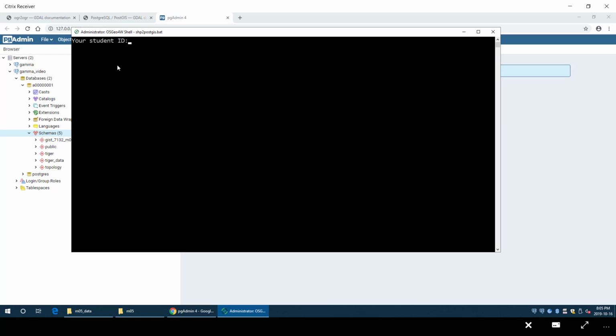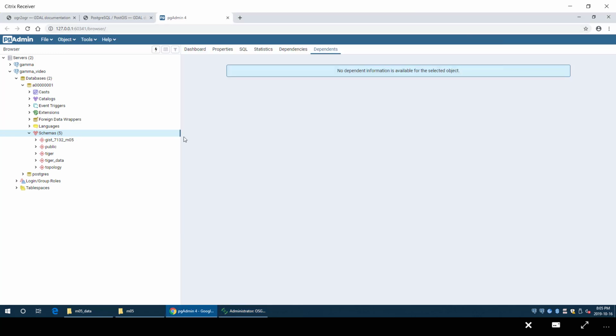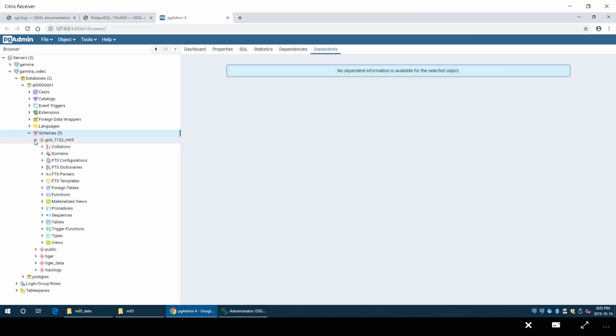there. I just enter my student ID. This will be your student ID with a lowercase a. And then your password. Now, this is Unix, so no news is good news. That'll clear the screen. So what I'm going to do now is I'm going to go back and see, did the data actually get in or did it lie to me?